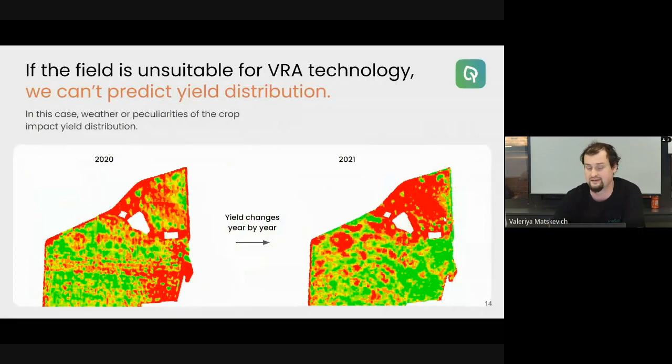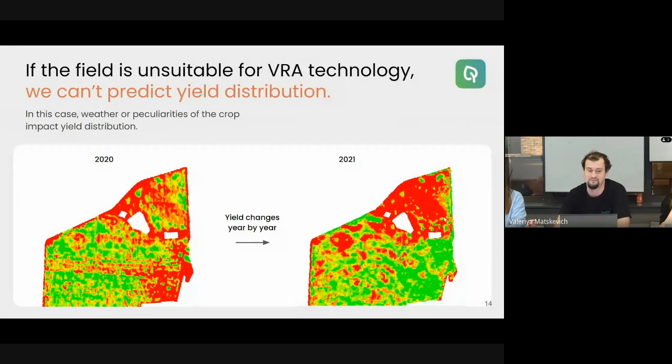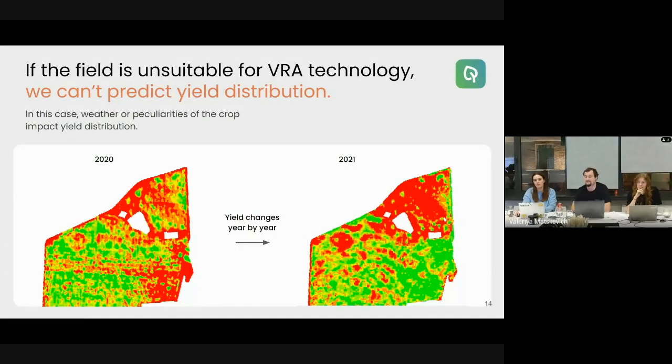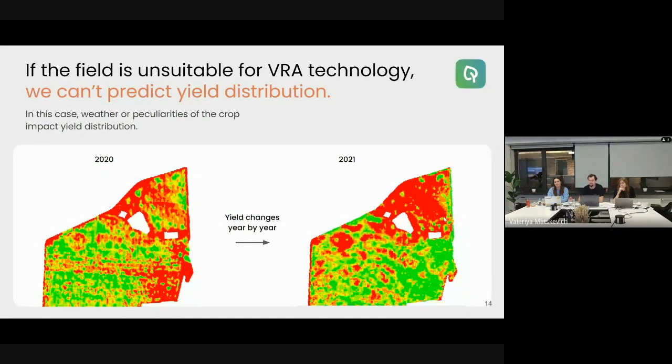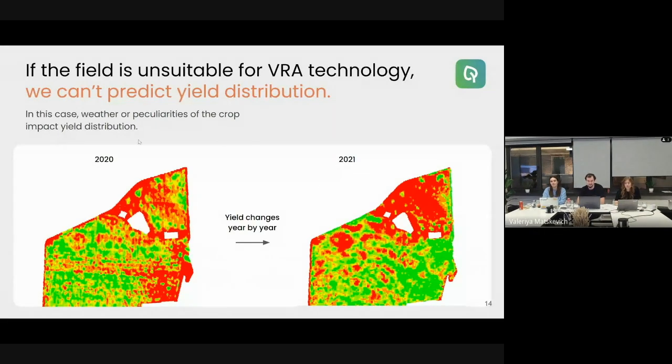If the field is unsuitable for VRA technology, it means that we cannot predict yield distribution. And typically, in this case, weather or peculiarities of the crop impact yield distribution significantly. As you can see in the slide, we show yield data for the 2020 season and yield data for the 2021 season.